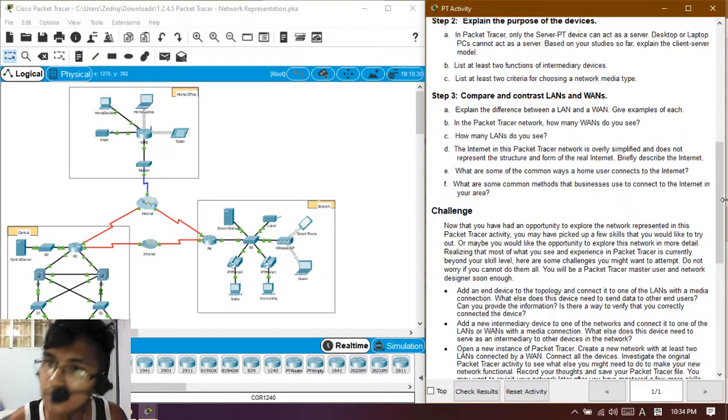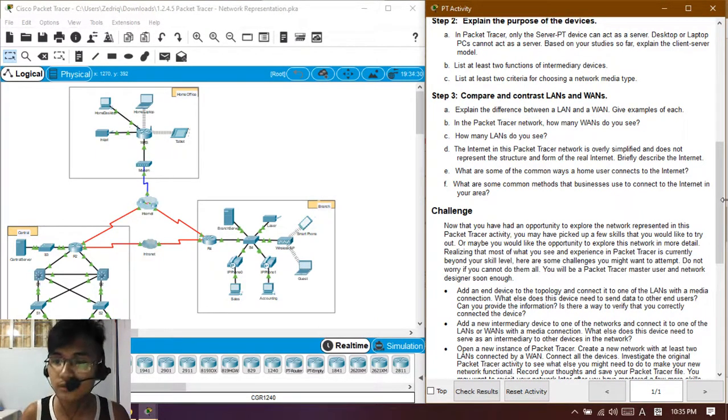For the examples of each, the LAN's example is like your personal hotspot, because you just have a range of a small area, and there are limited devices that can connect to your connection.